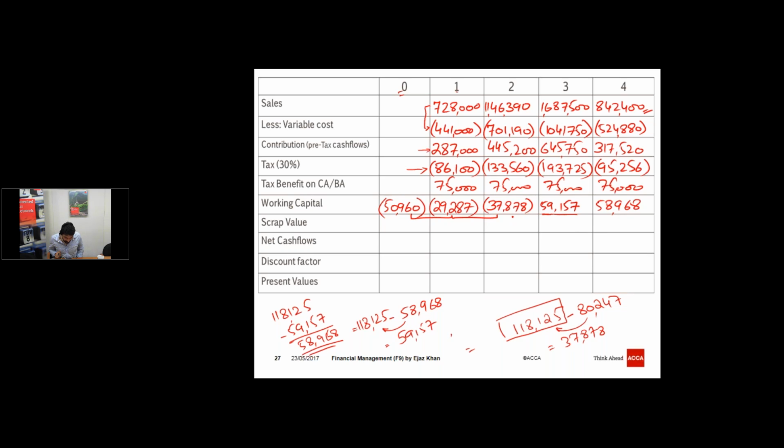We eject the capital at the end of the project due to a very obvious reason that the project is no more there. So there is no point of keeping the capital in the project since the project is over. So whatever capital you've invested in this project should be ejected so that it can be invested in some other project.